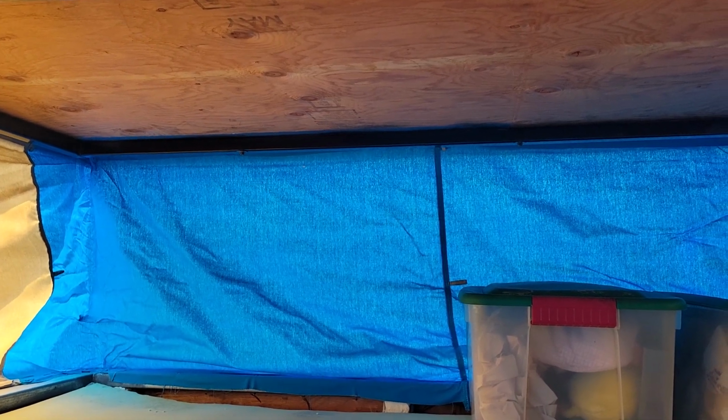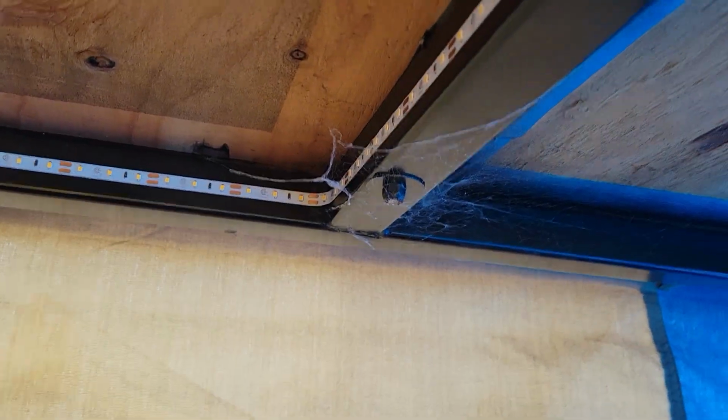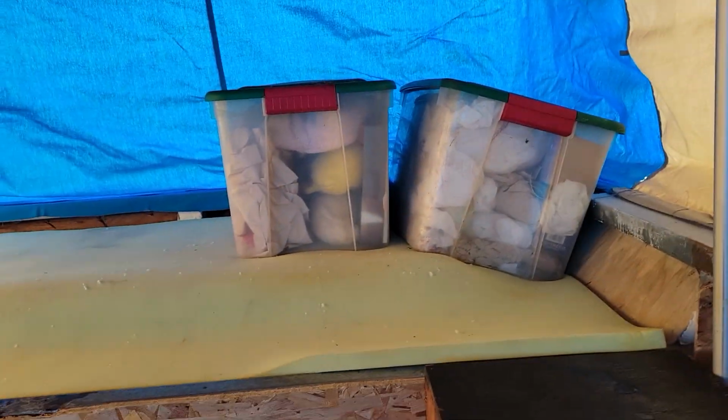The dude built this on like a, what is it? Where is it? It's branded. It's one of those adjustable tables, like the kind of up and down tables. Where is it? There's something on it somewhere that identifies this up and down rig as one of those up and down work tables that you buy. He just, you know, table's up there. So yeah, I thought that was a pretty cool idea. This dude built this thing himself. Pretty rad.